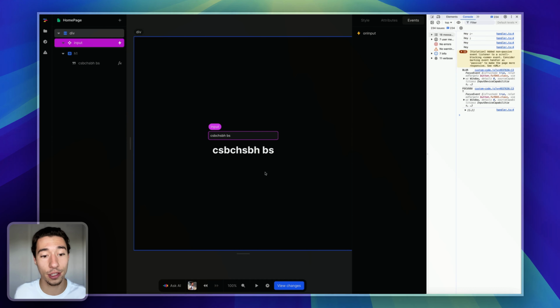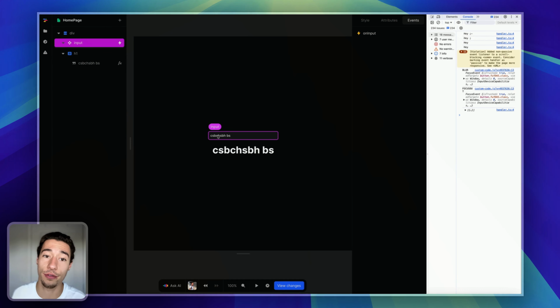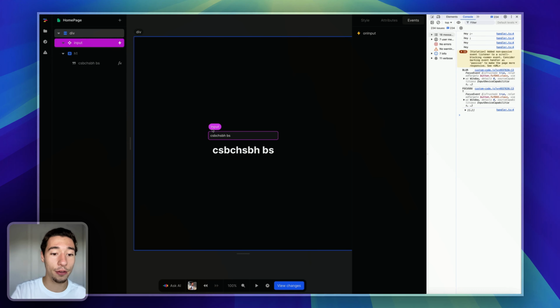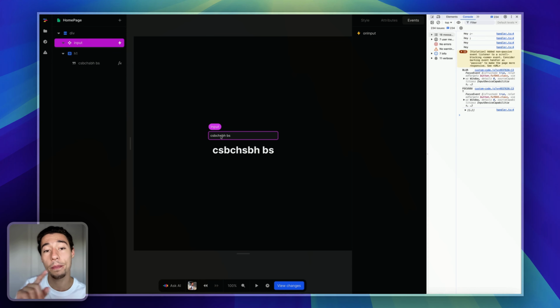Now, there are a few other things you want to take a look at. What if this input has some sort of validation where it says, hey, this needs to be 15 characters long? Right now, the input itself doesn't have any state of what's currently typed in it, because the event coming out is just going straight to the page, and the data coming in, we only have the initial value, and the data in the input itself can't be accessed by the page. We are not tracking the state of that component.